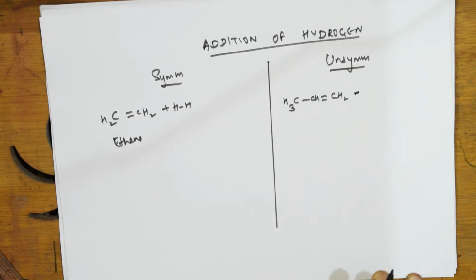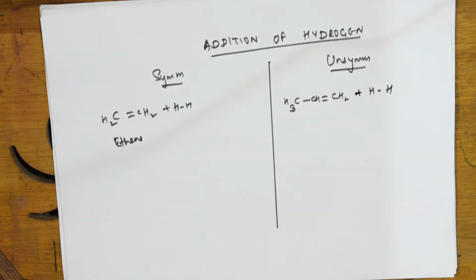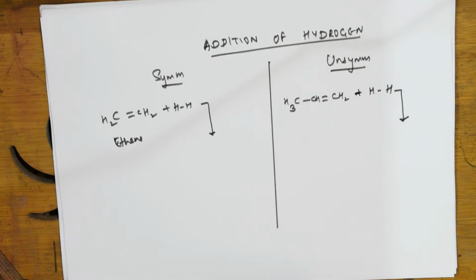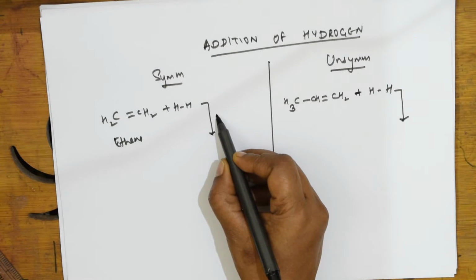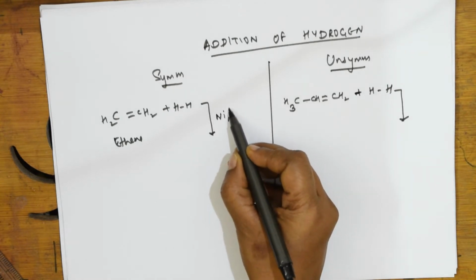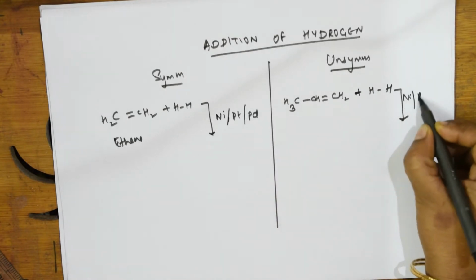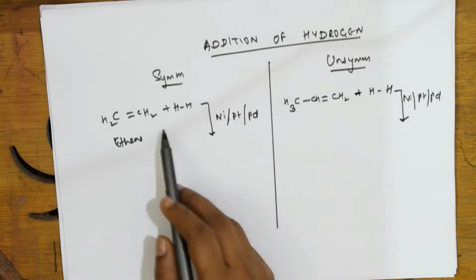Right. So in this case, when I take hydrogen, it's going to break and add there only, isn't it? Let us see how we are going to add. Now, whenever you are adding hydrogen to this, the most important thing to remember is you need to have a catalyst, because addition of hydrogen is reduction, and reduction always requires a reducing agent, isn't it? The catalyst I'm going to use here is finely divided nickel, meaning powdered nickel, or it can be platinum, or palladium. So you're adding in the presence of a catalyst, the reducing agent, hence we call this addition of hydrogen catalytic hydrogenation.